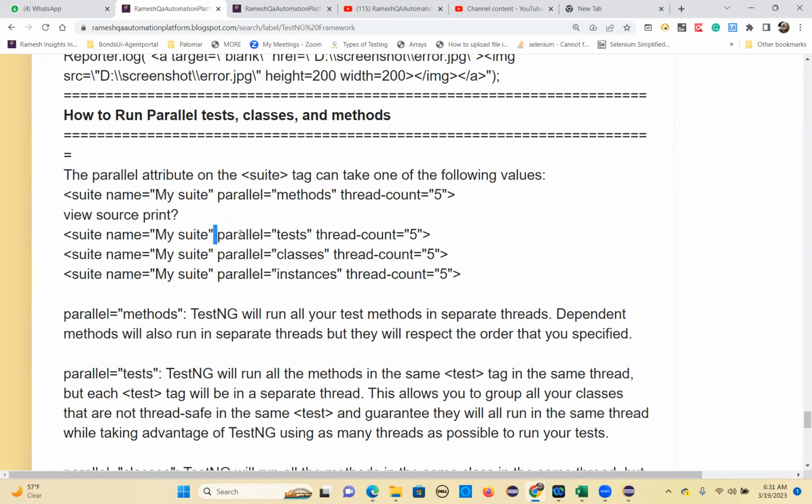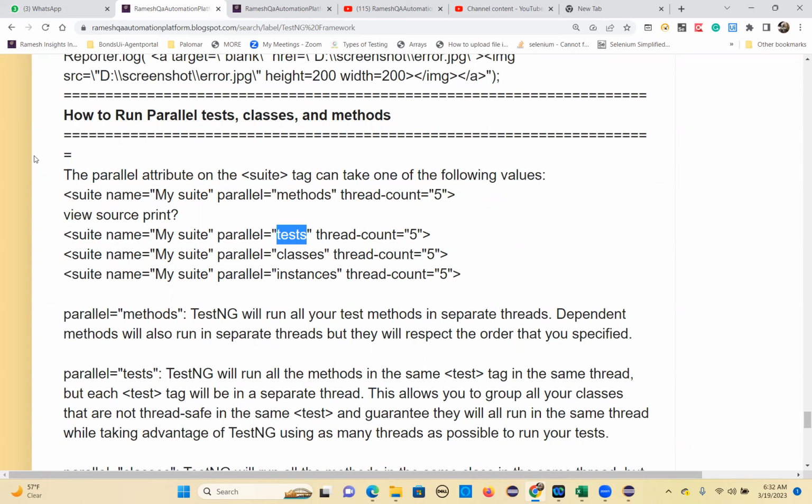If you use the parallel attribute as tests, as I mentioned yesterday, you will write different test tags, and each test tag is for one browser. You can run them that way. What about the thread count, Ramesh?